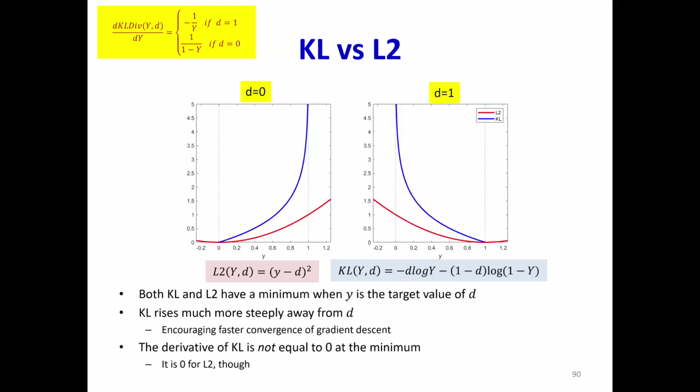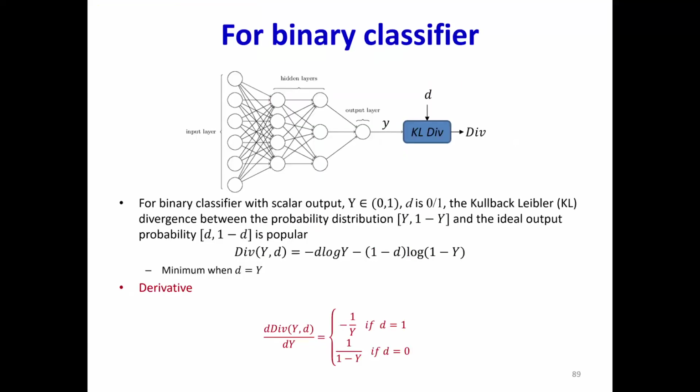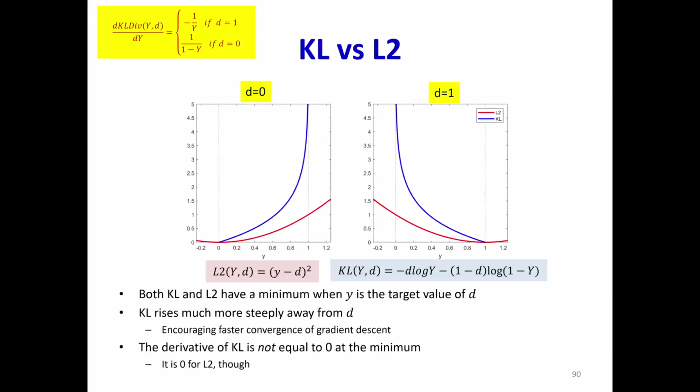But then this also has this very interesting thing. Let's say the desired output is 0 and the actual output is also 0, right? So if the desired output is 0 and the actual output is also 0, what is the slope? Is it 0? This is the desired output is 0 case. What is the slope? 1. When the desired output is 1, what is the slope? -1. Is the slope 0 at the correct answer? No. Is the error minimum at the correct answer? Yes.